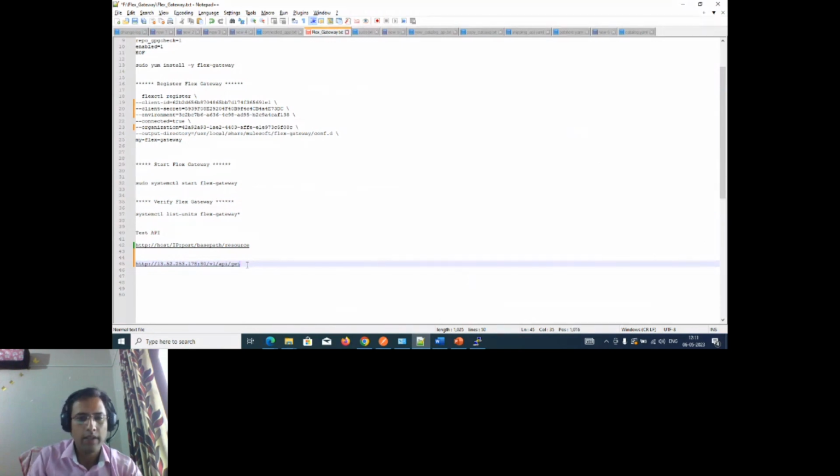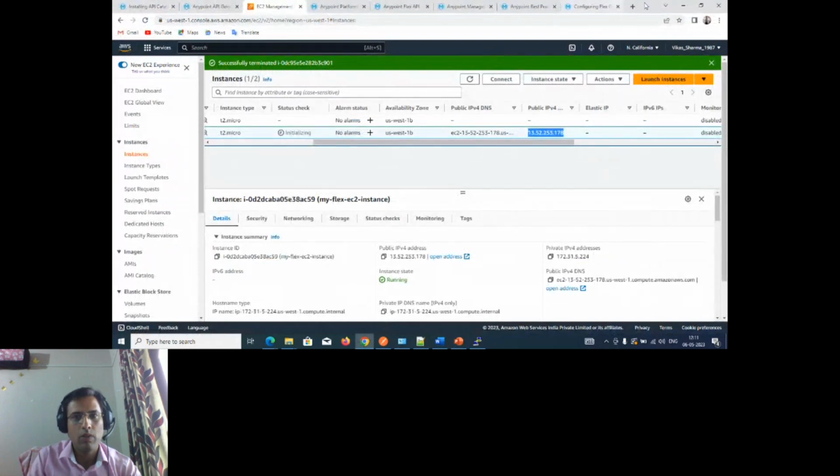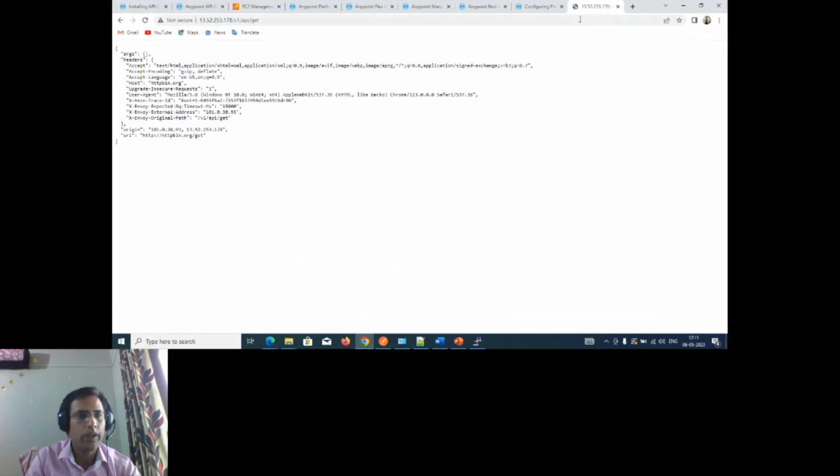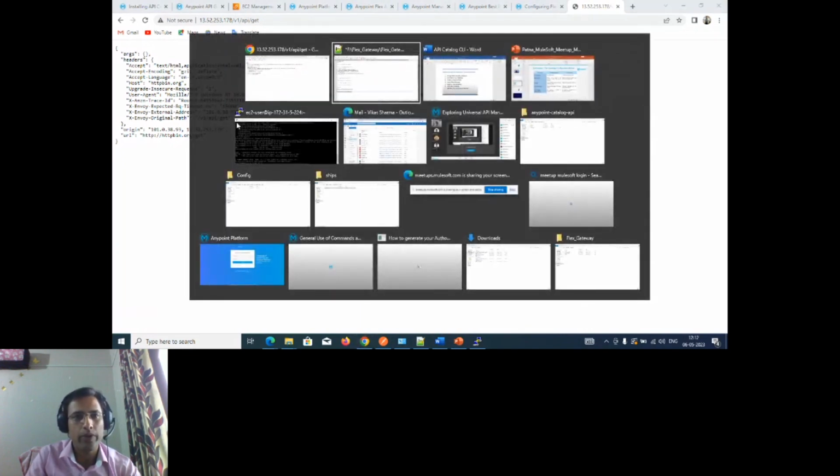And we are accessing the GET method over here. So let's see. We are able to access the GET method. The actual implementation URL was httpbin.org/get, but from here we have created the proxy URL, and through it we are able to access that. Now we can secure that API as well. The request is getting routed to the Flex Gateway, and then the Flex Gateway is routing it finally to the backend API. So we can apply another simple policy, which I can show you.